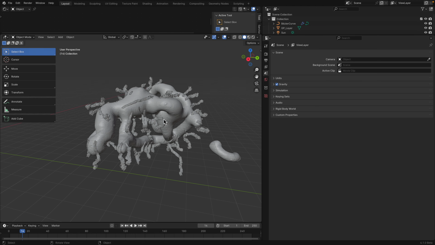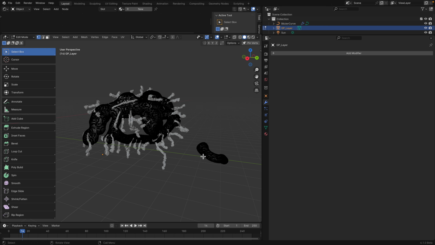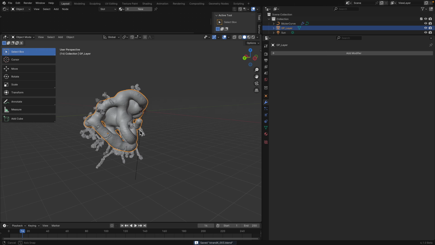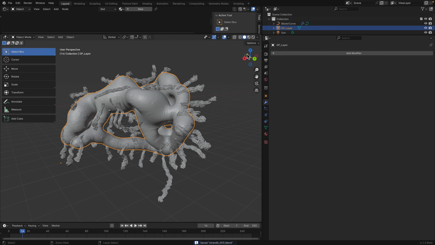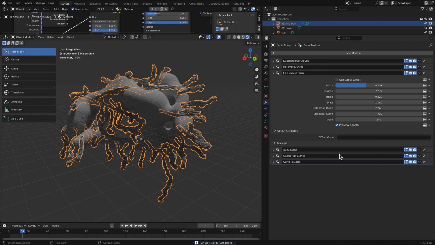Probably better if I make it smaller. If you find this, you don't need this. Select a vertices, Command L, X, delete. Easy. So now we have this result. Set material, put it underneath.